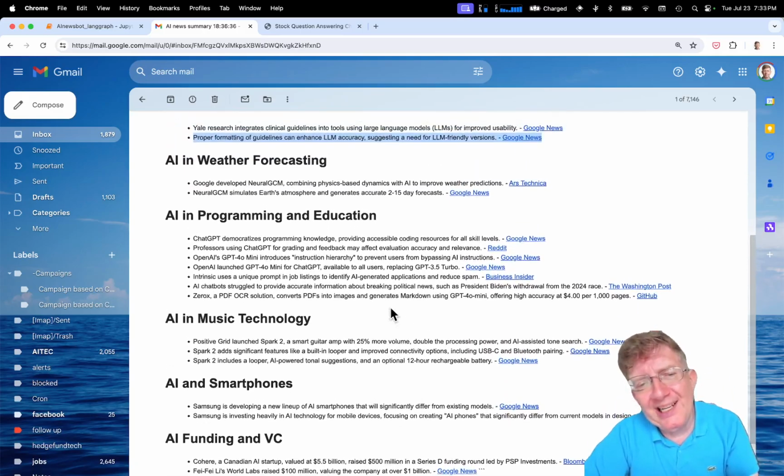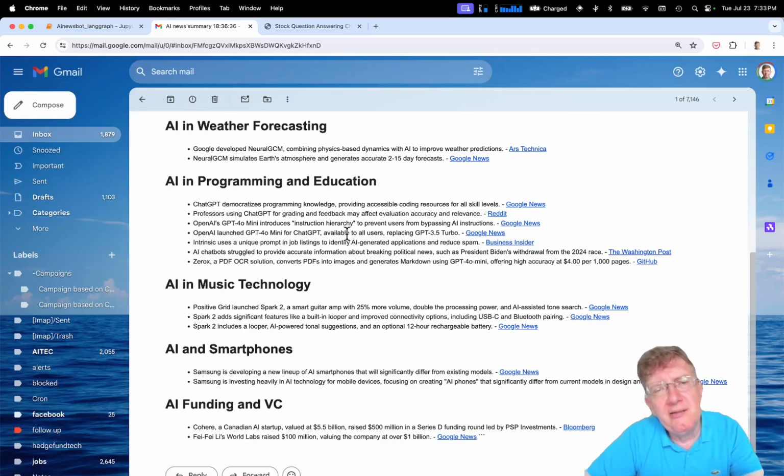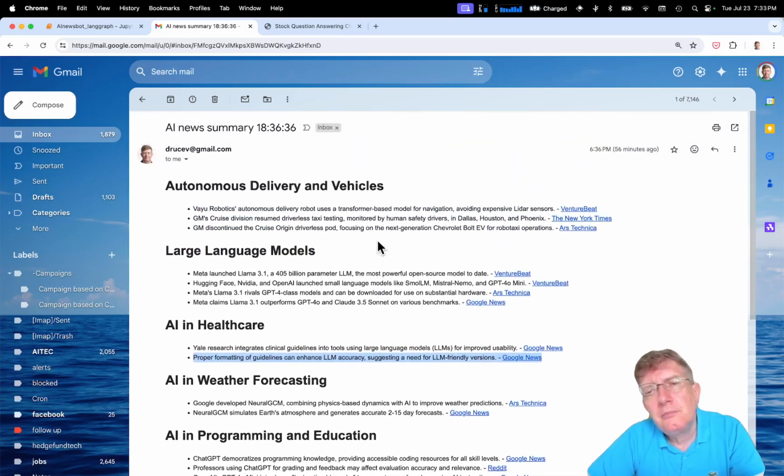So the bottom line is it does give a nice, concise summary. These are short headlines, and it's a pretty good first draft. In an enterprise setting, clearly you would want to have humans participate in this process. But it did something quite useful, and I think this takes about 20 minutes to run the way I do it now, so it's pretty darn good for what it does.